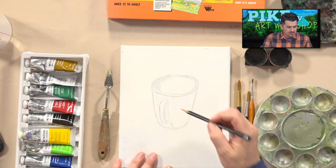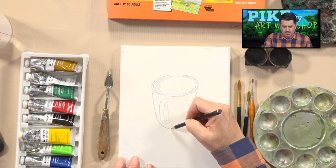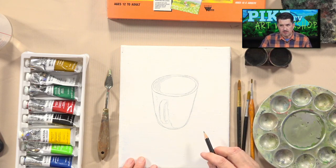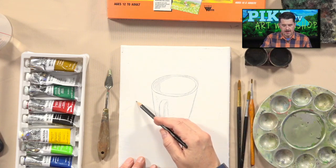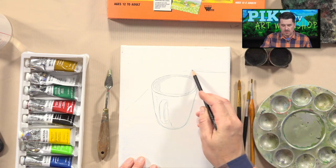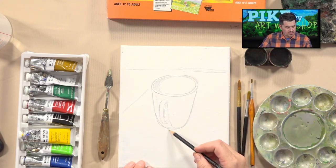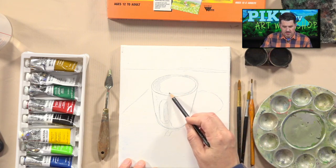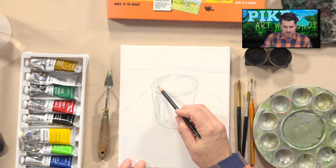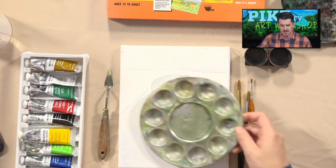I've drawn something here that hopefully looks like a cup. I can tell you already that my edge up here is a little off, so I'll get my eraser and try to straighten that up. After you've applied the dry artist medium to your canvas, it's kind of hard to go back and erase. This drawing isn't supposed to be a perfect drawing because it's going to be covered up by paint. However, we do want to get at least an idea of the shape before we start painting — that's our underdrawing. I chose still life today — still life being something you set up on a table and look at and draw. I drop down at the bottom and put a shadow out back, drawing it in first before I paint over it.